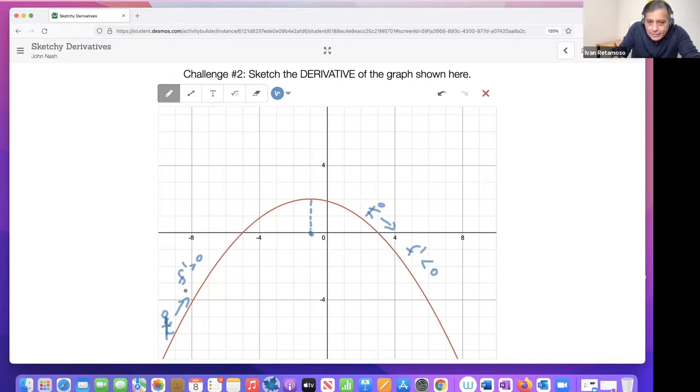And actually here, the derivative is positive, but it's losing value, getting closer and closer to zero. So it's positive, but it's headed to zero, to become zero. So a line like this should be enough, perhaps. And then over here it is negative, a line like this should be enough. So draw something like this. Again, guys, in this activity you don't have to be precise, it's just a sketch. Something like this I would accept, for example.